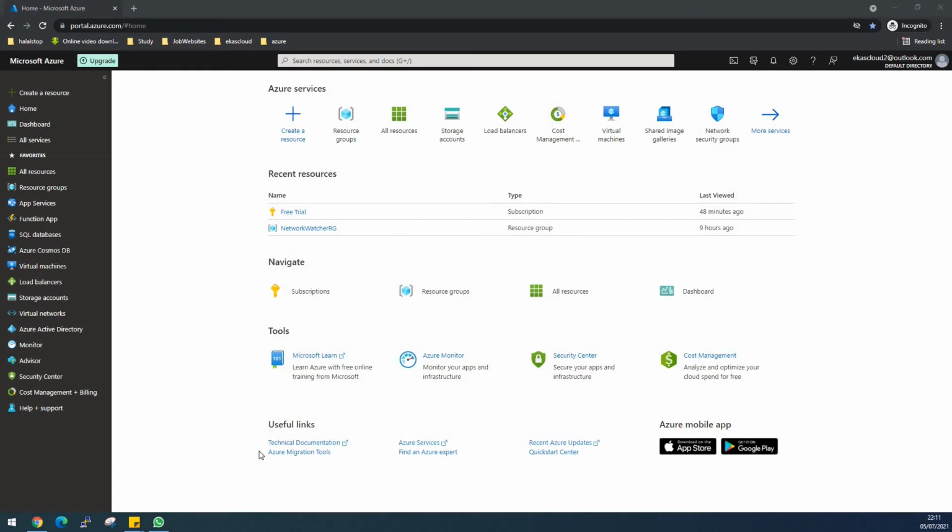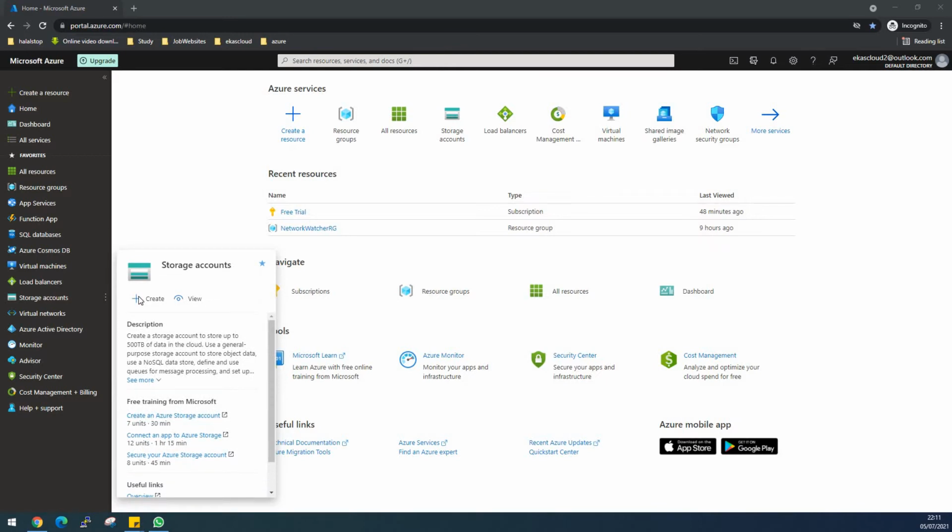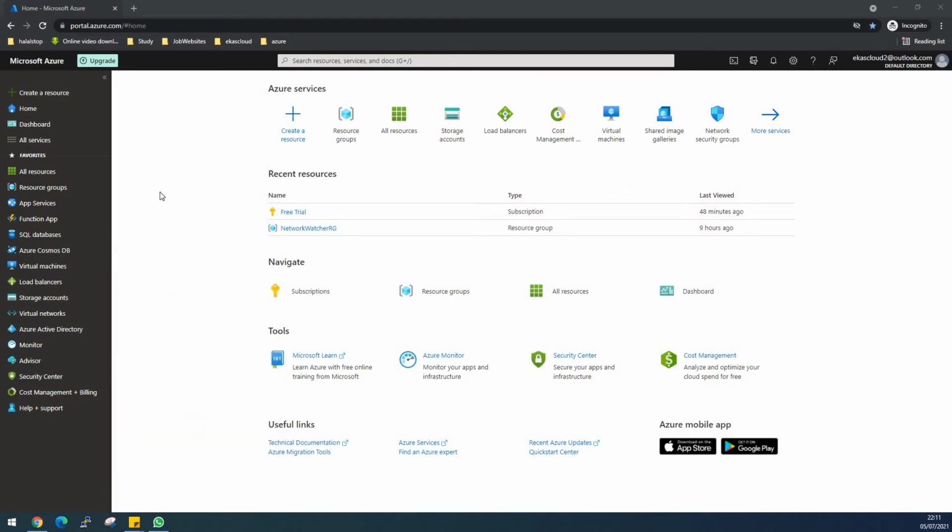Hello everyone. In this video, we will cover a storage account and we will specifically go through the Storage Explorer application, which we can use to connect to our storage account using our host machine. And then further, we will go through static website, which is an option under the storage account, and we will create one static website. Okay, let's begin.